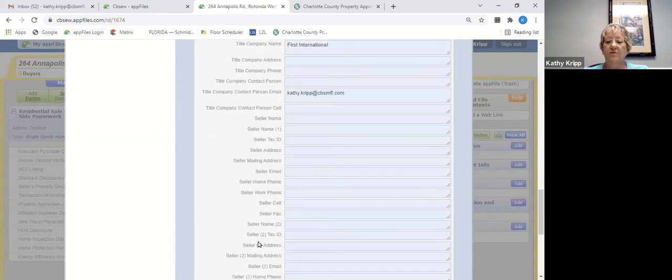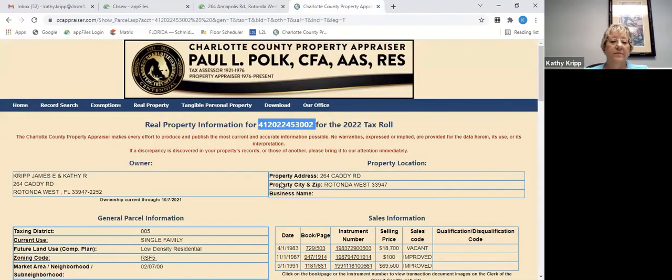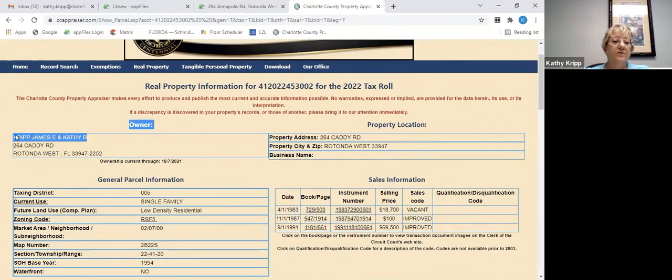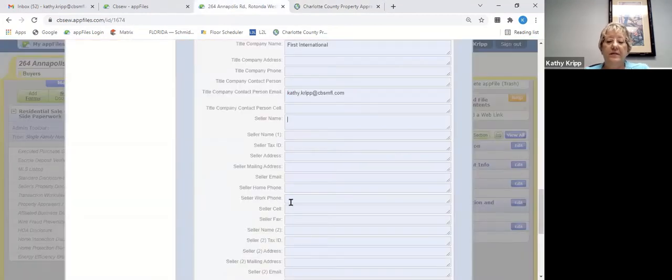Okay, so title company information again. Now this is all the seller information. If you have the seller's name, you can copy and paste it from the property appraiser, and it will pull into your contract for your sellers, or you can just manually type it, either or. You can import information into this template from the MLS listing itself, but be careful what you allow it to override.